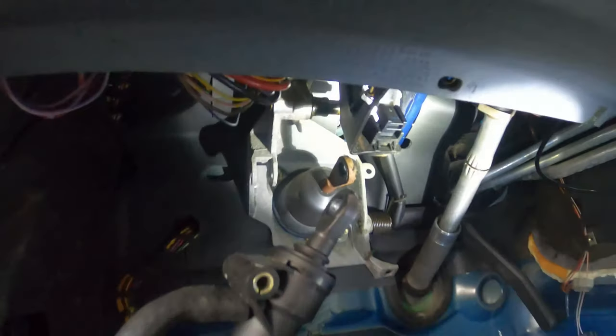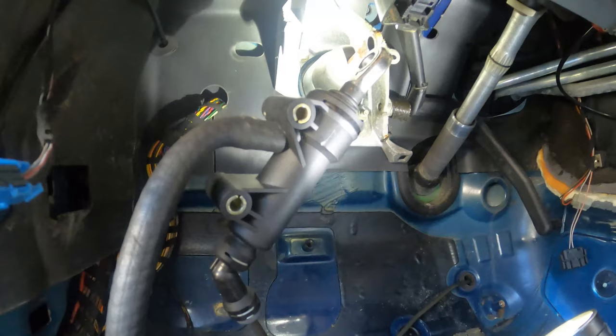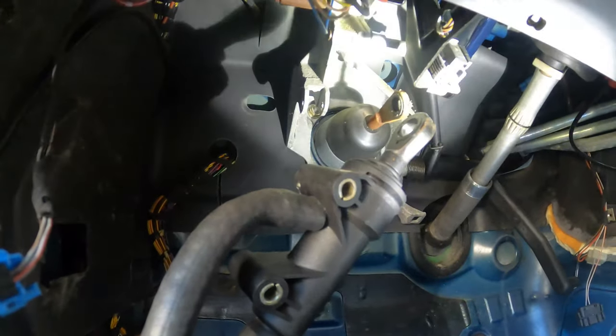So this is an automatic car. Obviously the clutch has never been used before. That's why it's a little rusty. We don't care about that, but we're gonna slap a third pedal on it. And then from there, we're going to put our master cylinder on. So the master cylinder is right here. It mounts up with a couple of bolts. Again, those are already on the brake bracket.